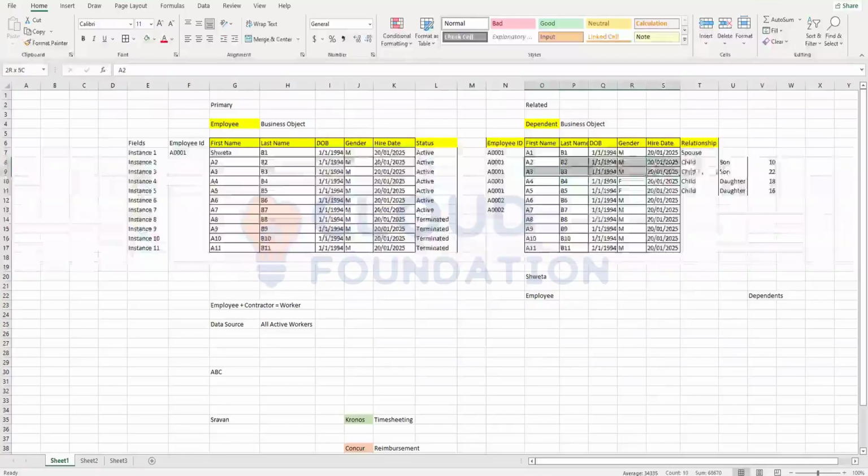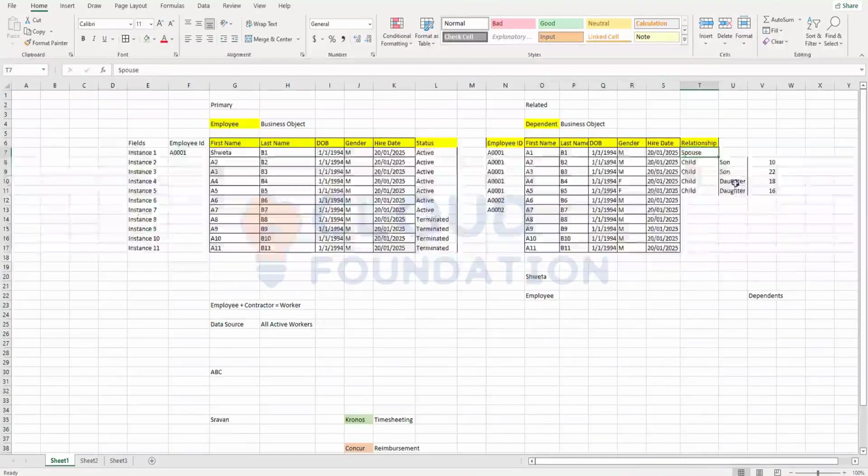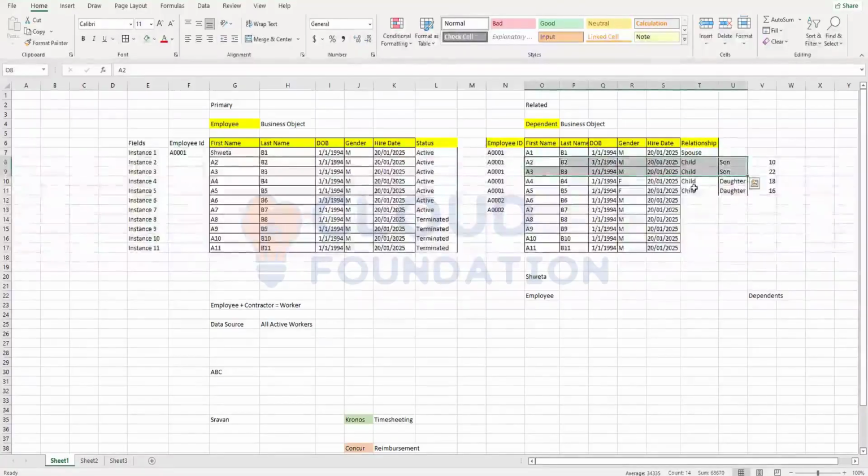As soon as you write the first condition, this is going to be filtered, because the spouse relationship has been excluded, and the daughters are female, so they are also excluded. Now you have just two rows. I have given one more condition, which says you need to pull the details of children who are only above age 20. That means in these two you need to pull just one.